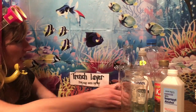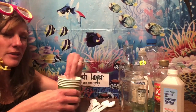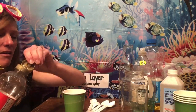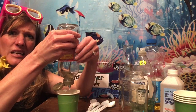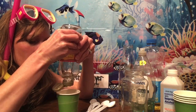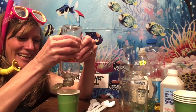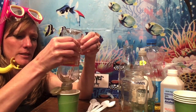And the trench layer is going to be made up of corn syrup. So parents, it calls for 3/4 of a cup. I'm just going to put in about the same amount of liquid that I use for each one. So I think I'm going to fill this cup up. Oh, now corn syrup is very thick. I'm squeezing some in there. Do you hear it? There's not very much in there, so I'm trying to squeeze it out.